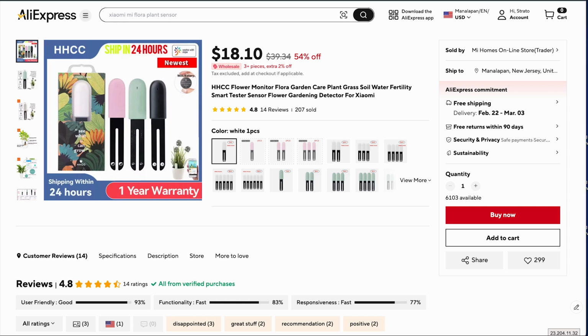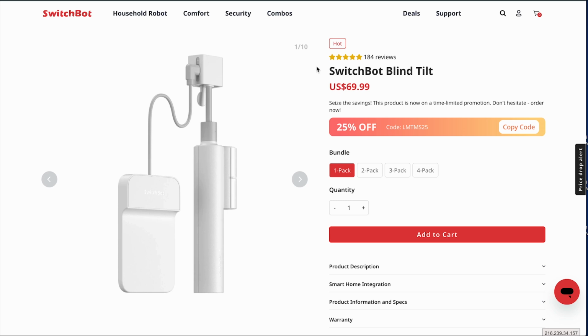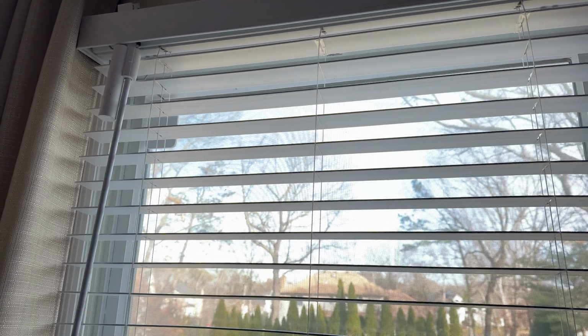I am now looking at some Bluetooth options, since I do have Bluetooth proxies all over the home. And these would have far less limitations, wouldn't need a hub. So I will start experimenting with these on AliExpress. Something that also takes advantage of Bluetooth proxies is the SwitchBot blind tilt that we have. So you can use this with the SwitchBot app and their cloud, or you can set it up totally locally just using the Bluetooth proxy. It is a little bit large, but if you've got some decent window treatments, you can hide most of this. I was afraid it would be an eyesore, but it's really not once you set it up.